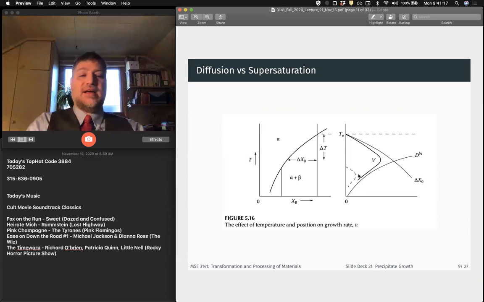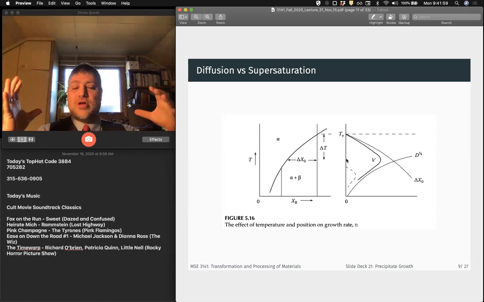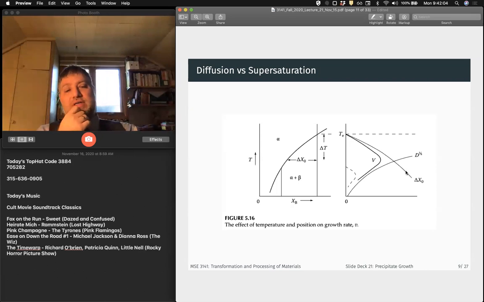Now, the issue is that our maximum for nucleation and our maximum for velocity don't occur at the same undercooling. If we're at our maximum undercooling for nucleation, we have lower growth, so we're going to have much more nucleation and our particles are going to grow smaller. If we're at our maximum undercooling for growth velocity, we're going to be less than optimal. We're going to be too hot for large amounts of nucleation, so we're going to have a smaller number of nuclei that are going to grow much larger. So developing appropriate processing for our materials is getting this balance between undercooling for nucleation and undercooling for growth. And the distribution of precipitates and secondary phases that we're going to see is largely driven by this.